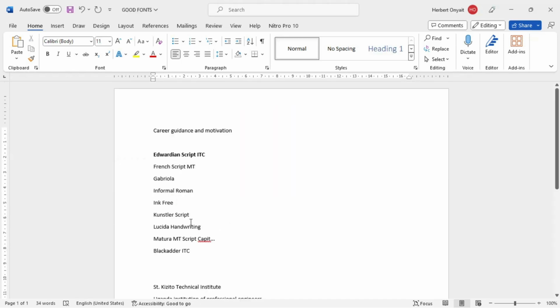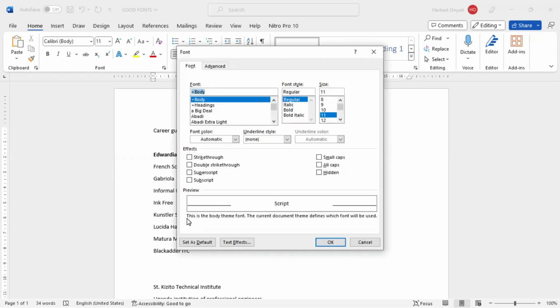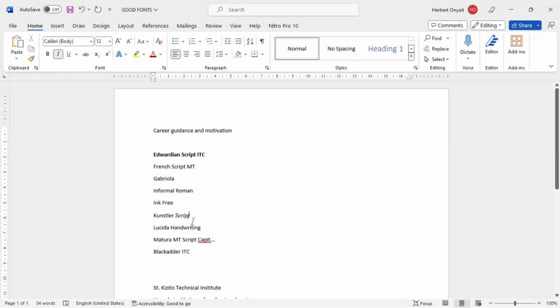When in the document, press Ctrl D. Ctrl D, this is what I told you. This is where you'll change the font. You change the heading, the font, the body. Then here the italic, this is the font style or the type. Then this is the font size. Let's take for example, we want italic, then you make it 14. Then you click OK. So it has made this italic, as you can see where the cursor was, it has made this italic.